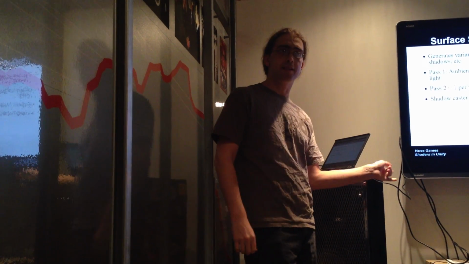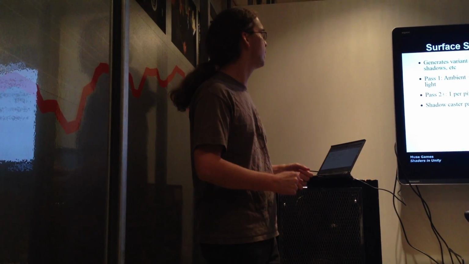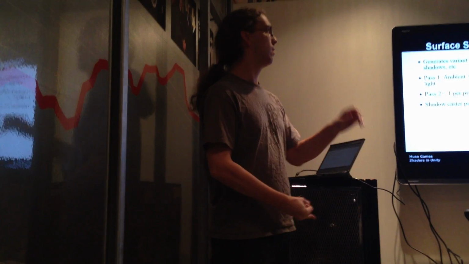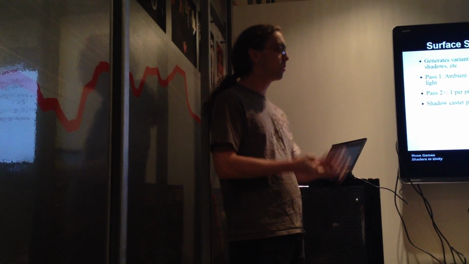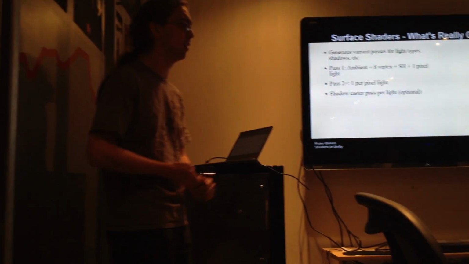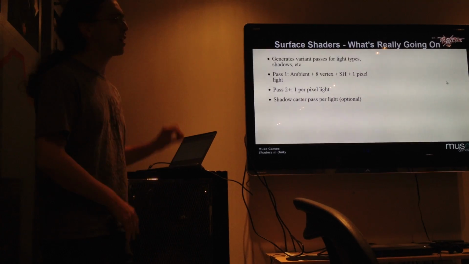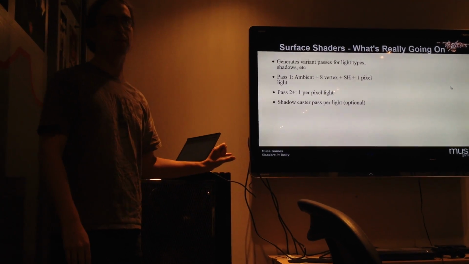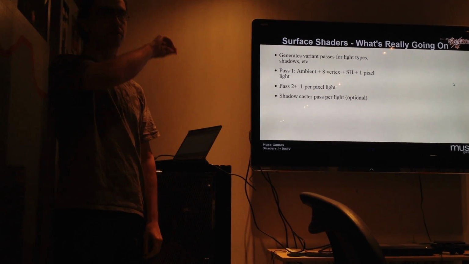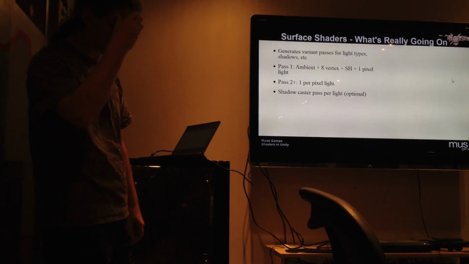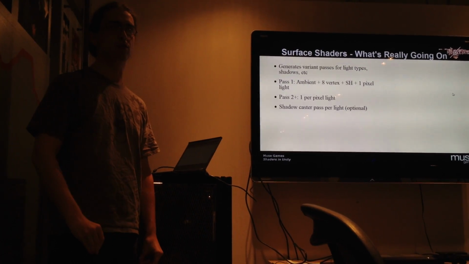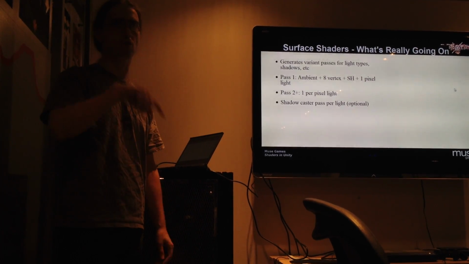And this is, again, where passes and performance come back into it. By default, the first pass will draw your ambient light, 8 per vertex lights, spherical harmonics lighting, and 1 pixel light. This is actually quite a lot more than 1 light per pass, but everything other than that 1 pixel light is simplified. Vertex lights are calculated for the vertices and interpolated, as I described earlier. This is easy to see in most objects because it just looks kind of bad and it's really obvious where the triangle seams are.